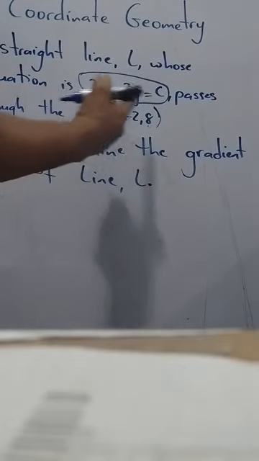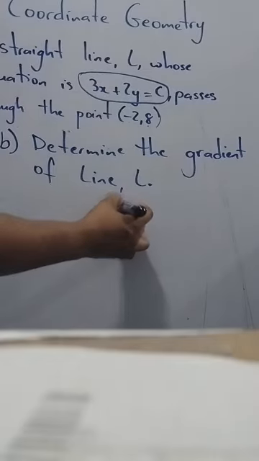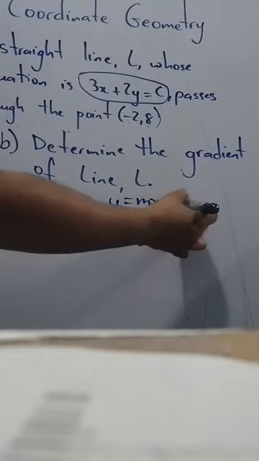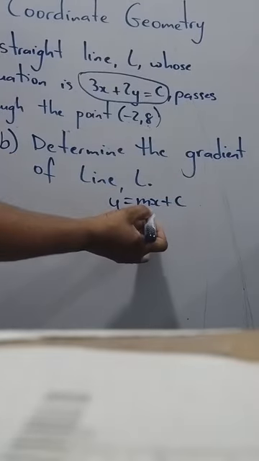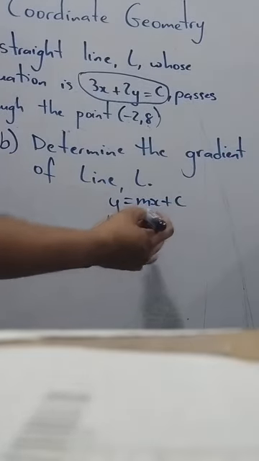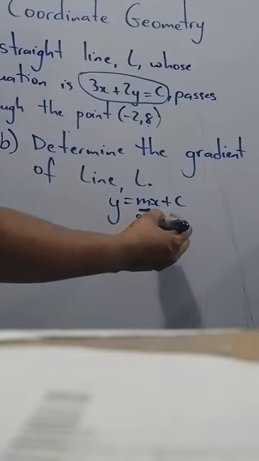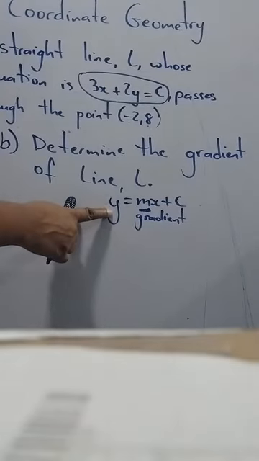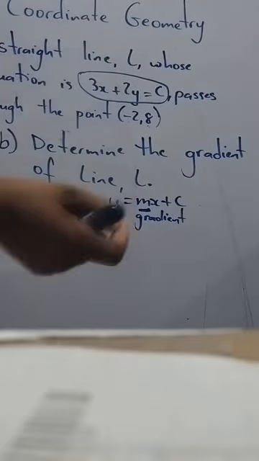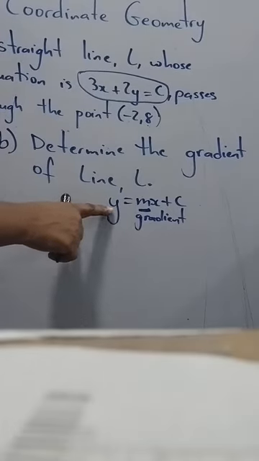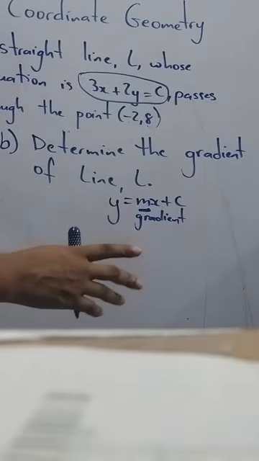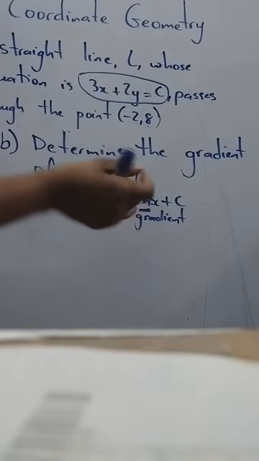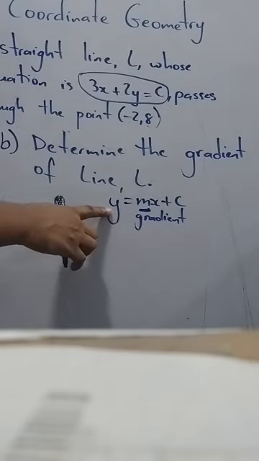Now, if this is a line, its general equation is of the form y equals mx plus c. In this form, I will be able to identify the gradient because m represents my gradient. Notice I said in this form. It should be that y is the subject of the statement. If I have a straight line and I have the equation of that straight line, to identify the gradient from the equation, it should be in the form y equals mx plus c. Now, m is the coefficient of x, the number multiplying x, when the equation is in this form.